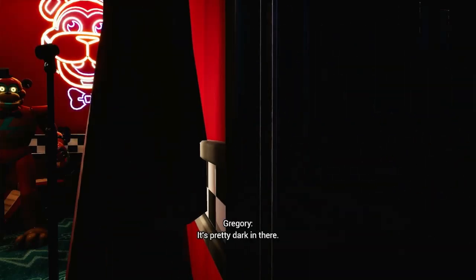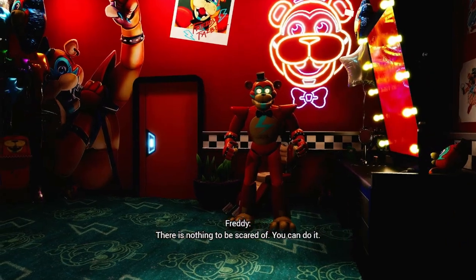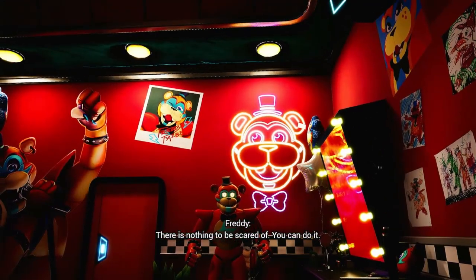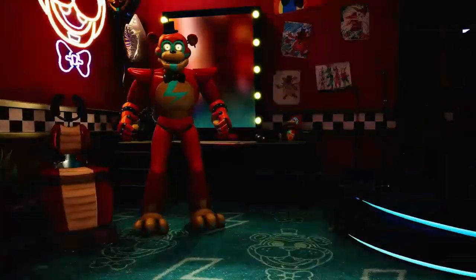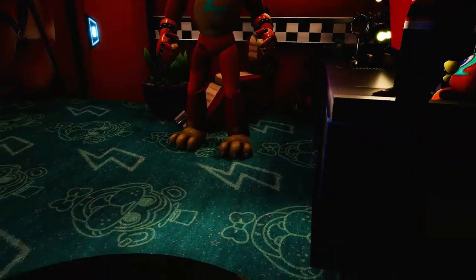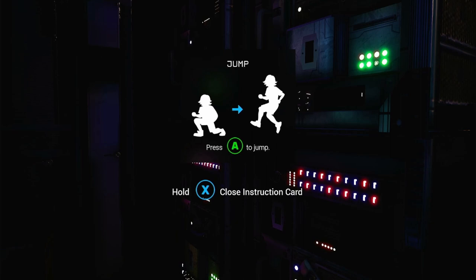You can't just walk? It's pretty dark in there. There is nothing to be scared of. You can do it. You can't just walk, though? Hold on. So you can look at me, but you can't walk out the room. Can't see nothing. Press A to jump, hold, okay.